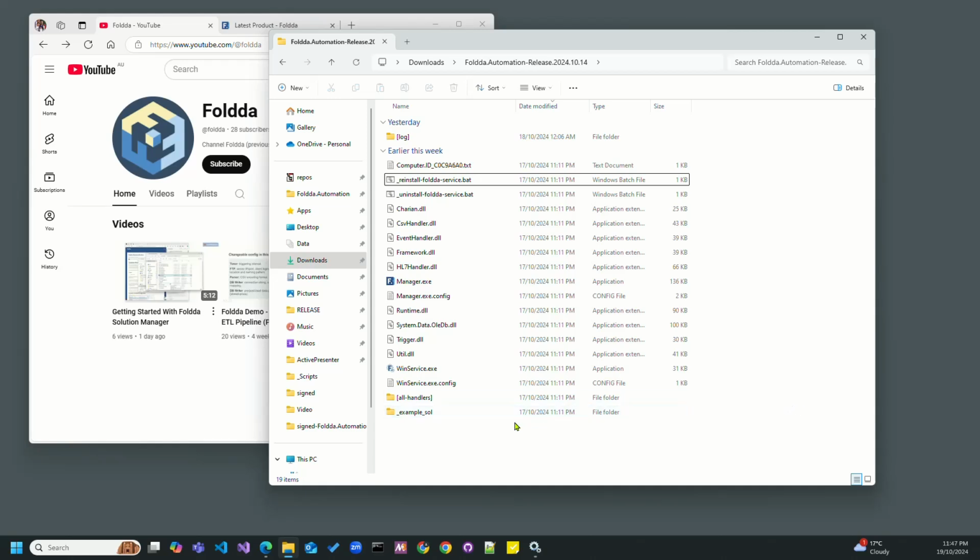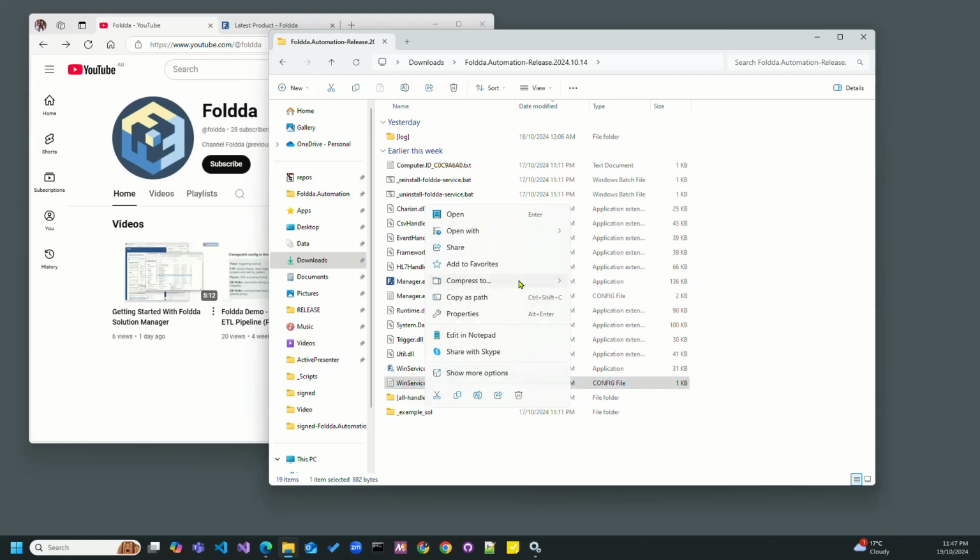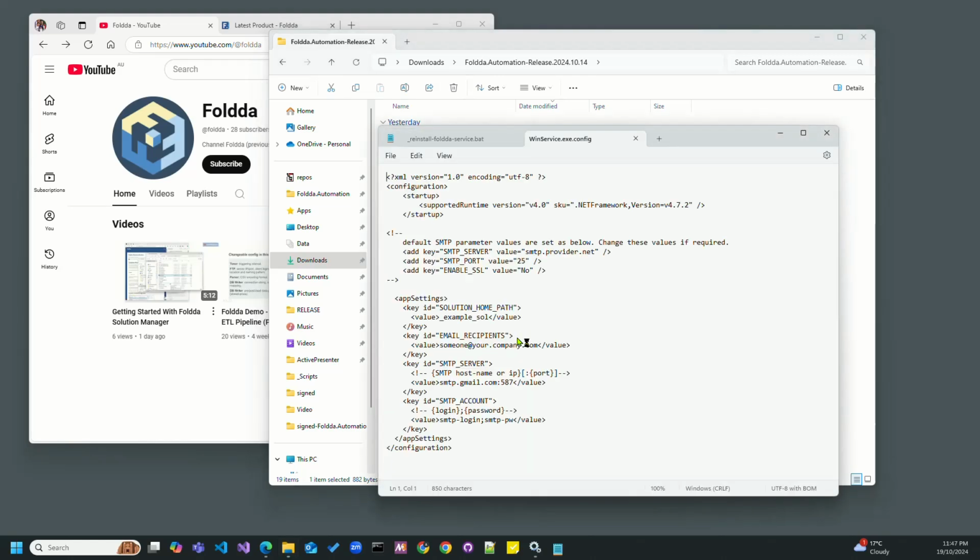Another thing I want to show you is this config file. Before we register this program as a service, this config file has a number of things. One of the important things, because it's a service, is that it tells Windows where the solution is and where to run.